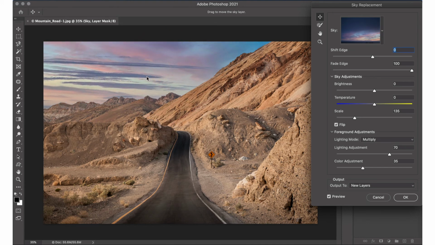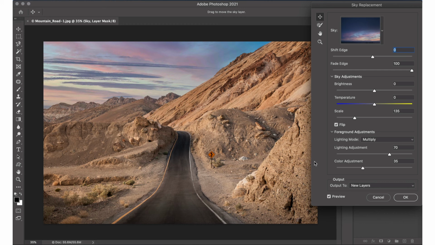I try to use one or two skies that are my go-to favorites, but avoid that look of it being the exact same copy sky from one photo to the next. These are ways that you can mix it up a little bit and personalize what you're showing and how you're showing that sky.